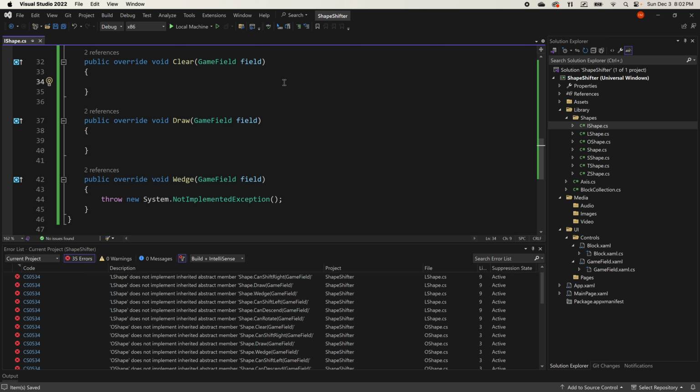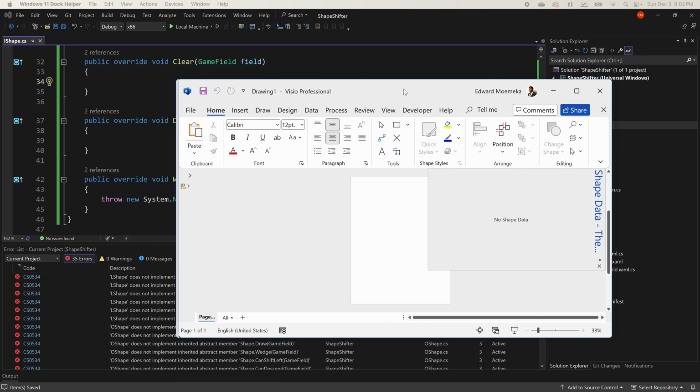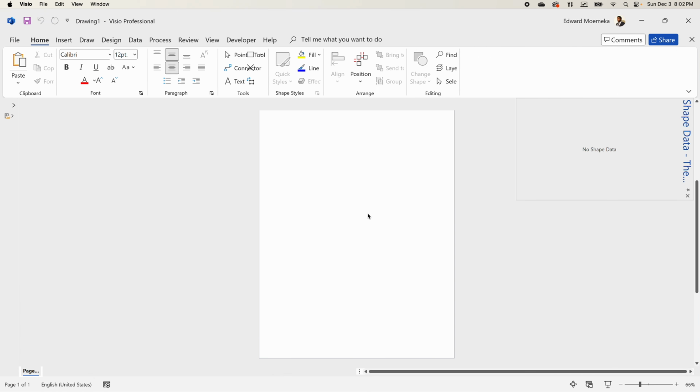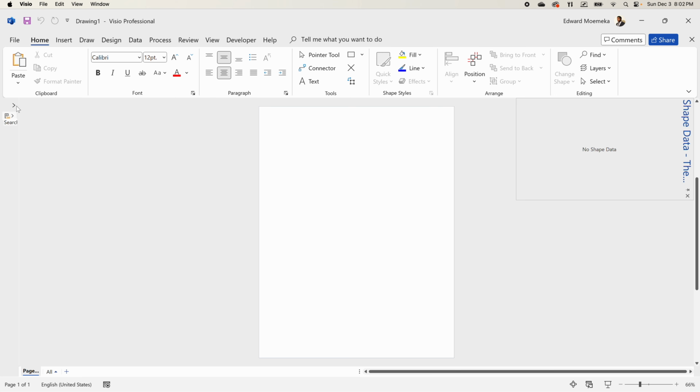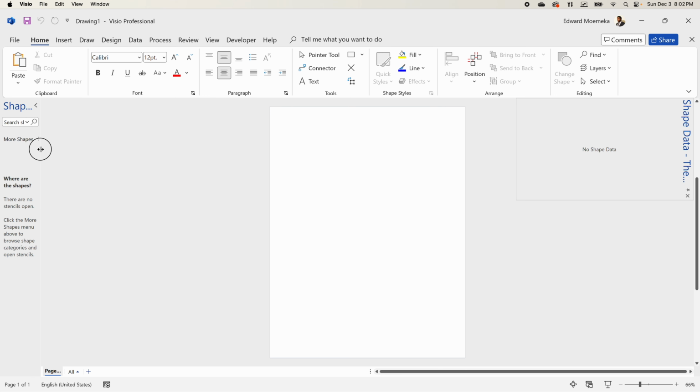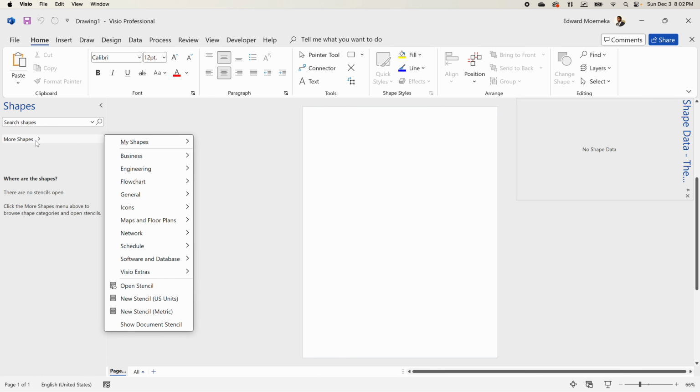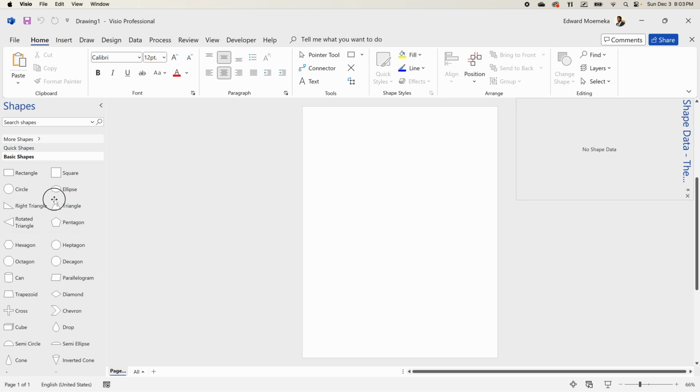And then we can draw other blocks relative to that block in order to create the shape itself. So if I open up my Visio right here, let's see if we can demonstrate what we're talking about here. And basic shapes. All right.